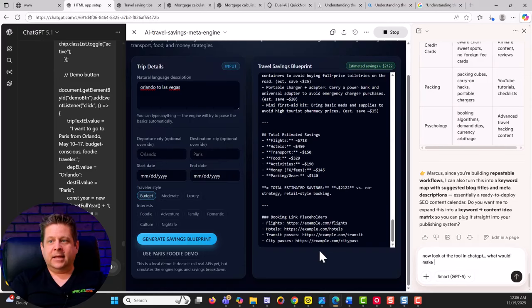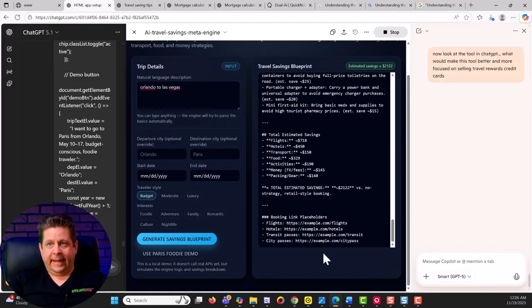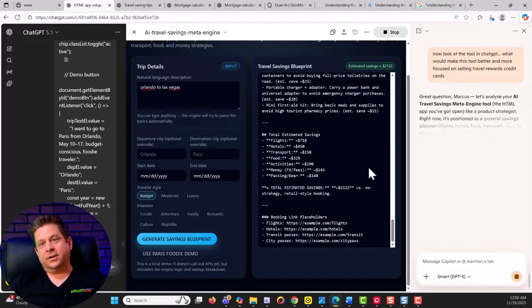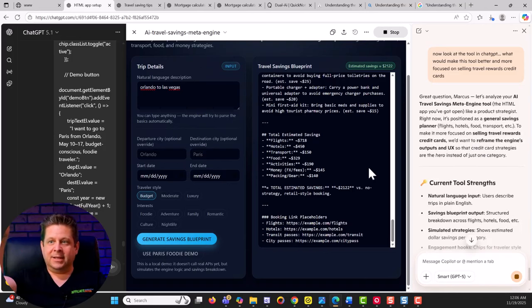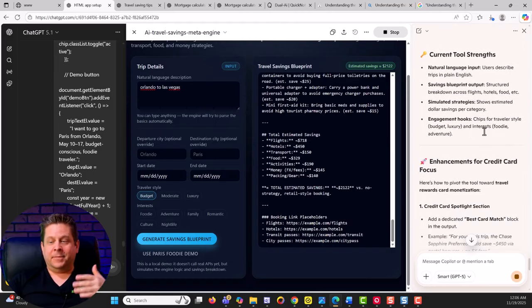What would make this tool better and more focused on selling travel rewards credit cards? Now I could go through and it's going to be like, oh, let me take a look at that. And it's going to take a look at it from the lens of, hey, I'm this marketer tool creator.